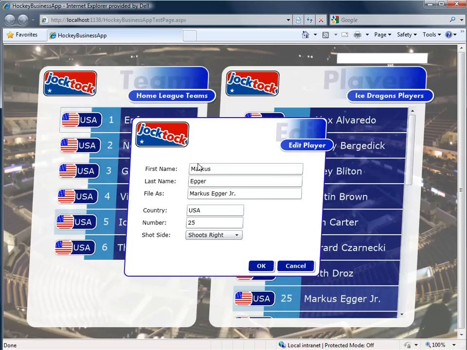Now, what's interesting about this is it's a pop-up, which is traditionally one of the things that are difficult to do in a web application. It's always hard to bring up a pop-up dialog. You have to use a lot of client-side scripting or pretty fancy navigation to do that in an HTML application. So it was nice to be able to do that very easily in Silverlight. Also, note that this pop-up window automatically takes on the slightly skewed overall design of the application, which once again I think looks cool in this scenario.